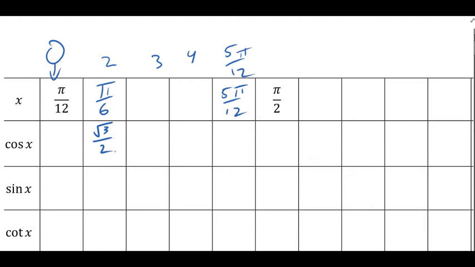You'll see some patterns and you can start to kind of cheat, but this is great review for angles in standard position as well, thinking about CAST and that kind of stuff. This one's just going to be blank. The pi by 12, you don't need to do that one. Okay, we're just doing some of them. You don't need to do all of them. Do as many as you can. Same with 5 pi by 12. That one's going to be blank. Does that make sense?